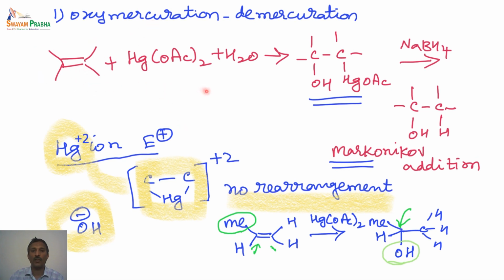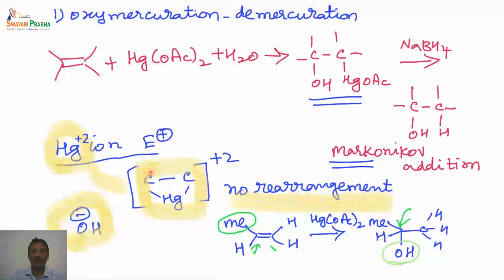So here the overall reaction for mercuric acetate is given. The Hg2+ ion is the electrophile in this particular reaction. This alkene reacted with mercuric acetate and water gives the corresponding hydroxy derivative with mercuric acetate present, and the reduction of this using sodium borohydride removes the mercuric acetate HgOAc part and introduces the hydride because it's a hydride reducing agent. So this group is substituted with the help of the hydride to give the corresponding hydroxy compound, that is alcohol, and this reaction follows Markovnikov addition.